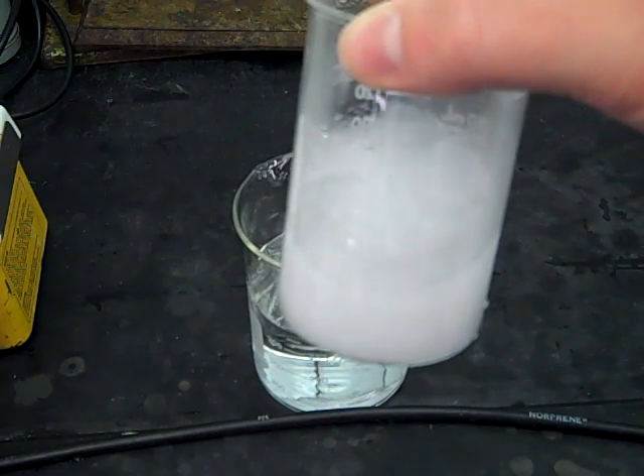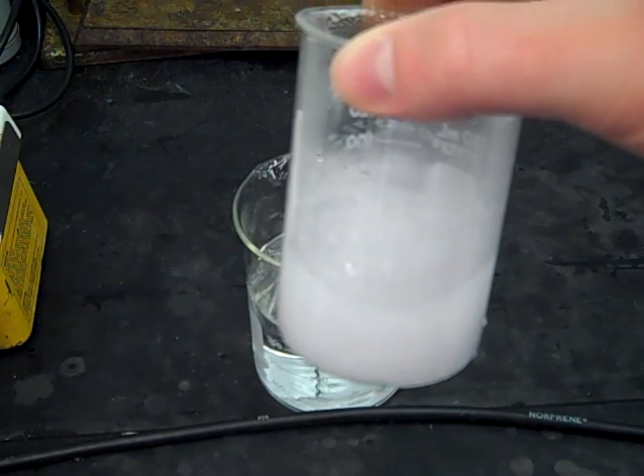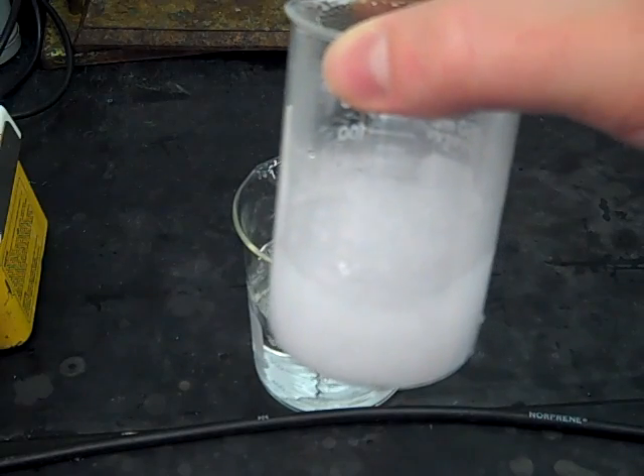Vacuum filtration will collect your purified product on the filter paper, which can then be saved in your drawer and weighed during the next period. So that's recrystallization. This is one of the few things in lab that's really more of an art than it is a science. What we just did seemed like it worked really nicely, but a lot of times you have to go through a lot of trial and error to get a recrystallization to work. If it's a little painstaking or yours doesn't quite work right the first time, it's okay — it takes a little bit of practice. Good luck in experiment three.